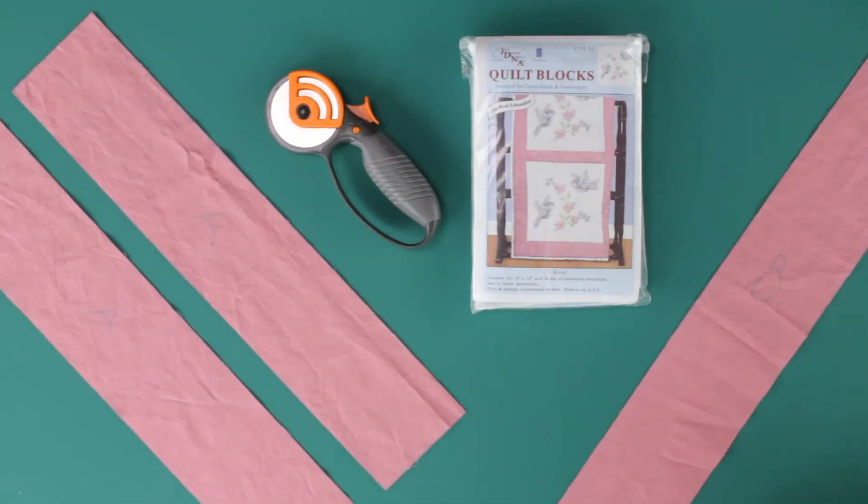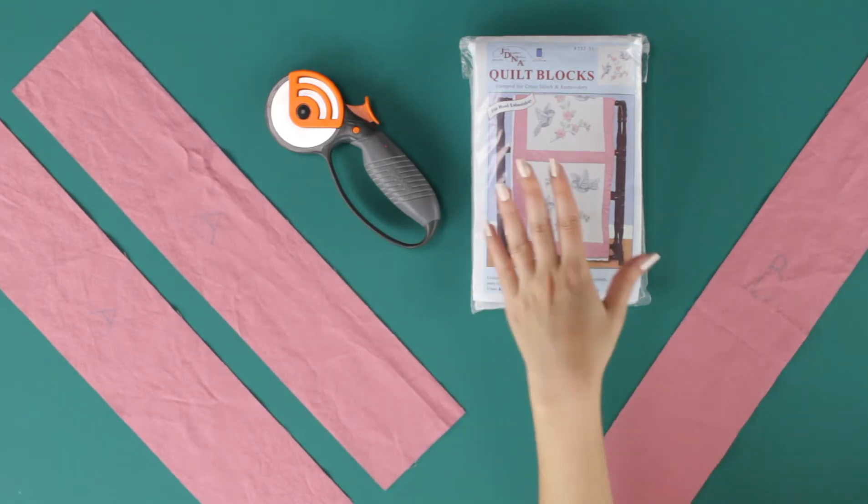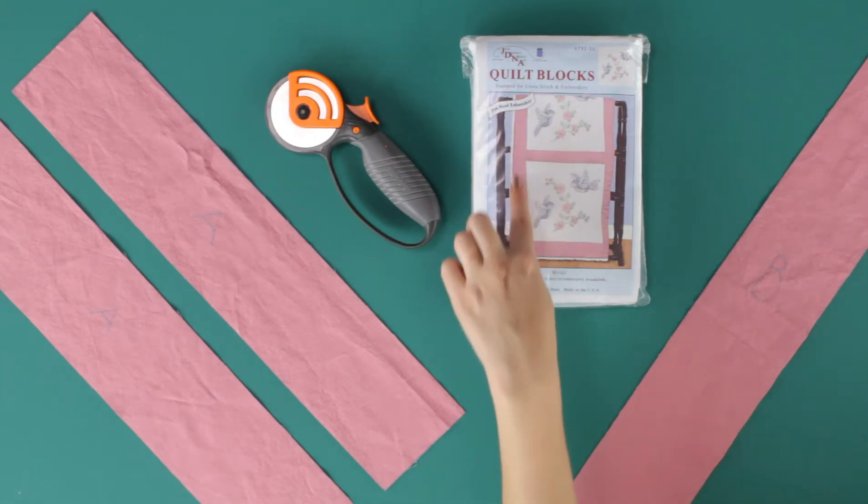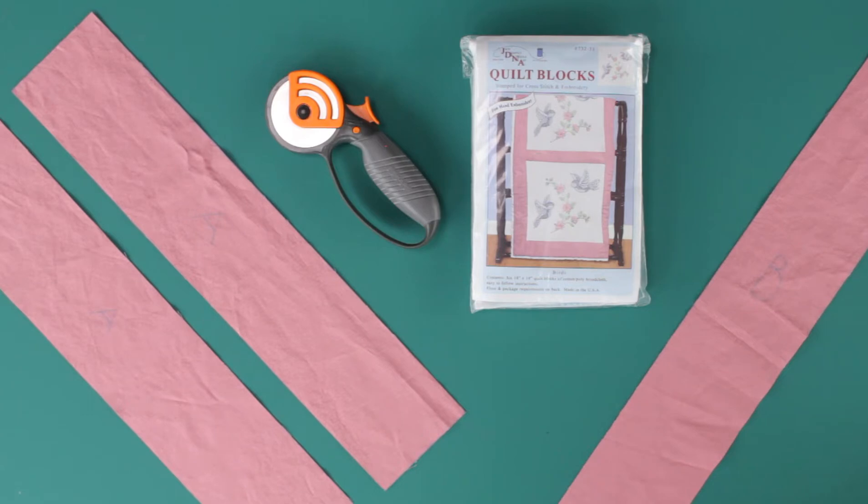Hello, in this tutorial I'm going to show you how to cut strips to complete your quilt top. These strips will complement the quilt blocks created in the Jack Dempsey 18-inch quilt block. You can see it's going to be this section here that goes in between each block. I'm going to show you how to figure out how many strips you need, what size, and the layout. Let's get started.